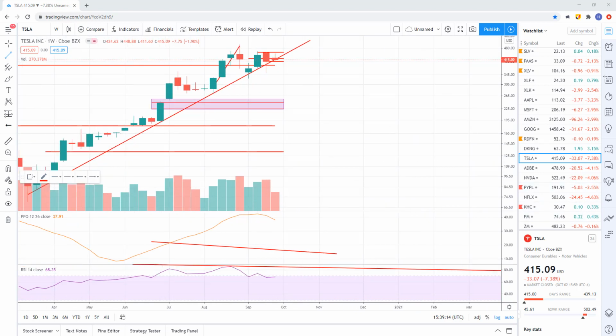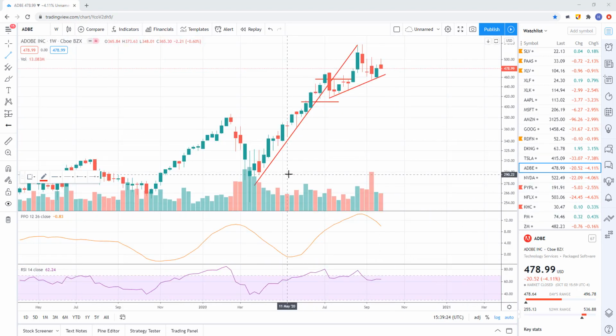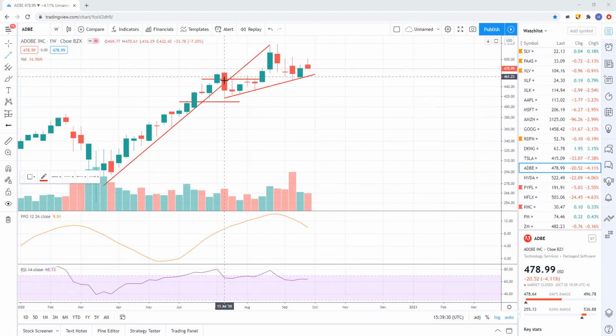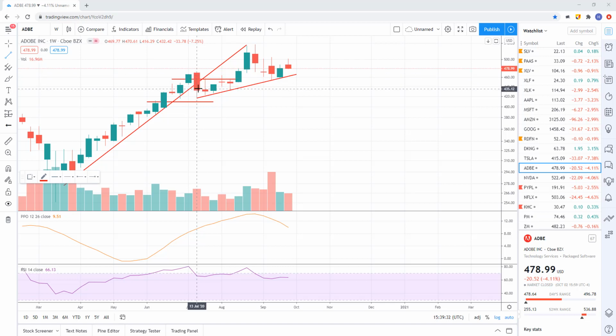That's all I see there. In Adobe here, uptrend line going back to March 2020. We broke trend right there with that candle, and then did a full back test, and we're starting to roll over. So when you look at the weeklies, it keeps everything in a really clear, easy to read picture. But these are big ranges, so you can see we just broke trend, back tested, rolling over.